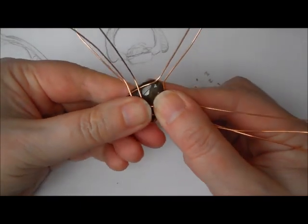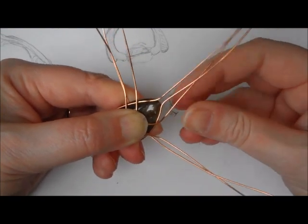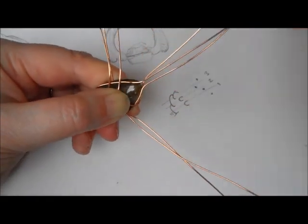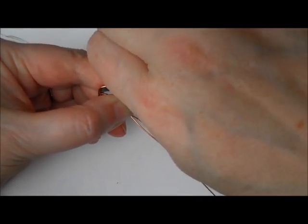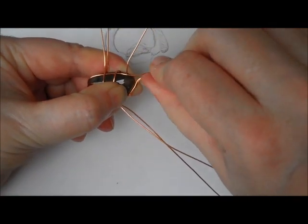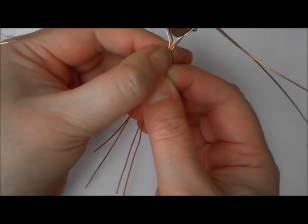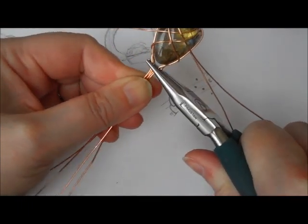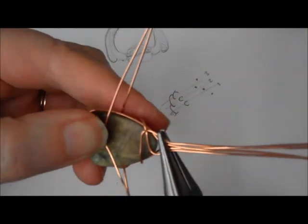I'm going to take these wires at the top, there we go, and I'm going to wrap it all the way around the back of the stone, and then coming up so that the wire on the right sits against the wire on the left that's going up, and the wire on the left is going to sit against the wire on the right. Now let me show you that from the back. Let me just straighten those up with my pliers, it's sometimes easier. There we go. So you can see that one wraps over one way and one wraps over the other.